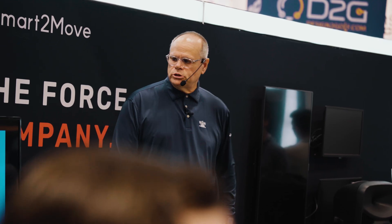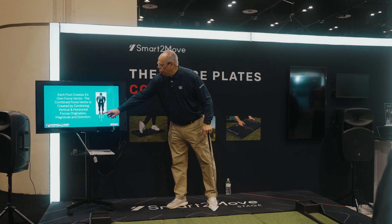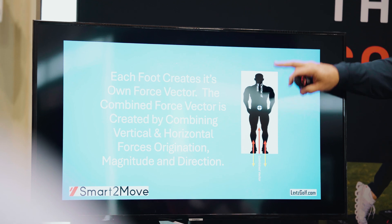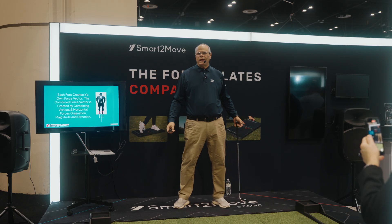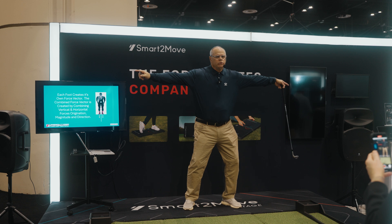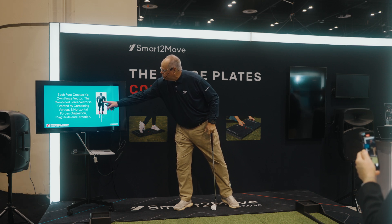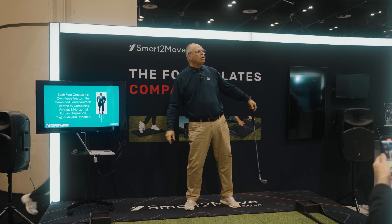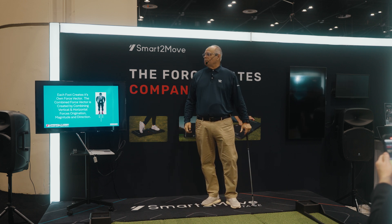We're going to show you some cool stuff later on. Just standing here, if a person is 50% left and 50% right, their combined vector is what we really need to understand. If this is 100 pounds and this is 100 pounds, the combined is 200 pounds — and that's the only one from the frontal plane that matters. If he's not in motion and balanced, that goes right through his center of mass. If you push into the ground equally, the combined vector goes through your center of mass and you go straight up. But if you push twice as hard with your left foot as your right, you're going to torque — that force vector goes to the side of the center of mass and you will cartwheel.